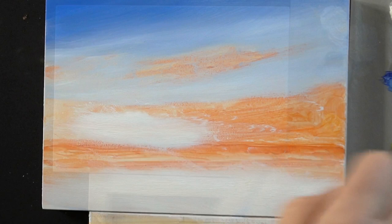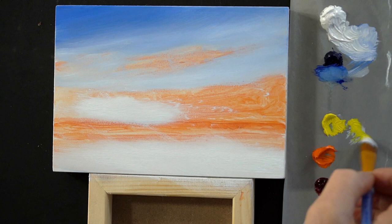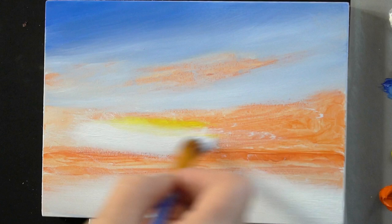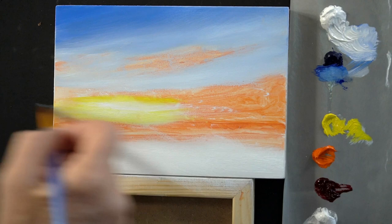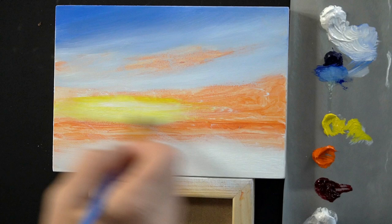Now I'm going to start putting my yellow in there around the sun, where the sun will be. Look at that. Just love that white yellow against the white. Just pull it in around. Pull it around that sun. Not too much. And if you lose the white, that's okay. We can put it back in there later.